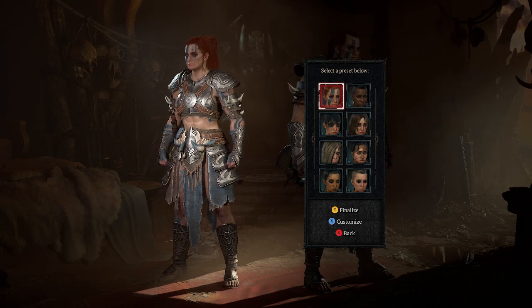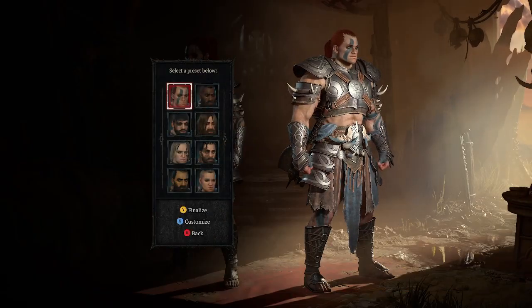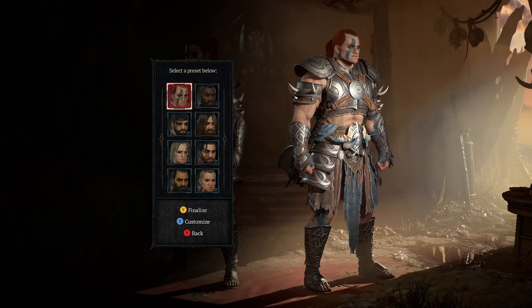Yeah, see, Blizzard has done great, but this is one thing where they're still having to do some improvements. Arcturus said you have to write one. Oh, okay. Select the preset low, top action button finalize, left action button customize, right action button back. Is that right? Arcturus said guy. Okay, so I'm going to finalize that.